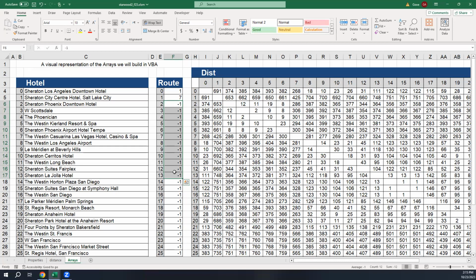Somehow we're going to have to look at this route and ask ourselves, have we been to that hotel yet? And since 0 is a hotel, if it's full of zeros, every time we ask, have you been to this hotel yet, it's going to say, yeah, you've been there, even though we really haven't. And so by putting a bunch of -1s in here to get us started, what we're saying is, don't accidentally think you've been to the Sheraton Los Angeles Downtown Hotel, hotel number 0, yet. So we're making sure that our array starts with no valid hotel numbers in it.